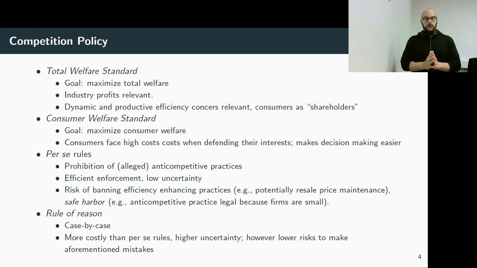We are going to use these concepts and solidify them in the upcoming lectures where we apply these things in more detail, right? We're going to talk about mergers, we're going to talk about cartels, and we're going to talk about abuse of dominance. And now we know how it's basically treated from a competition policy and a legal perspective, right? So that's important to know.